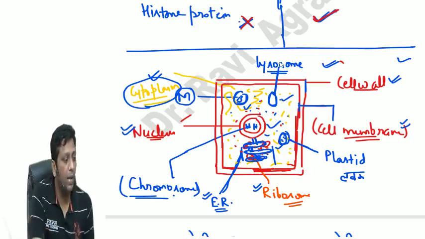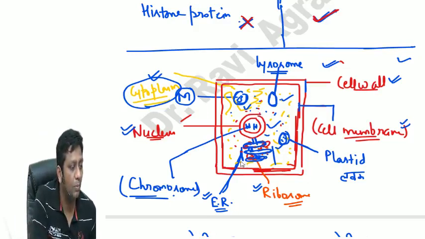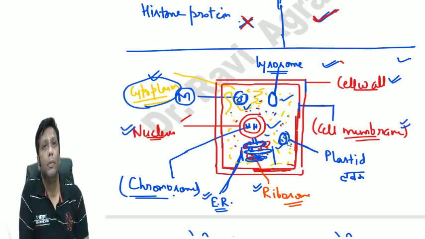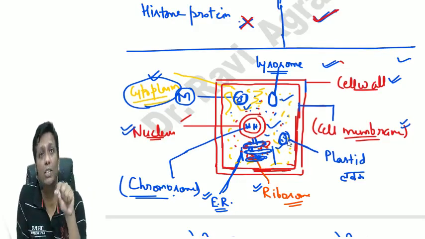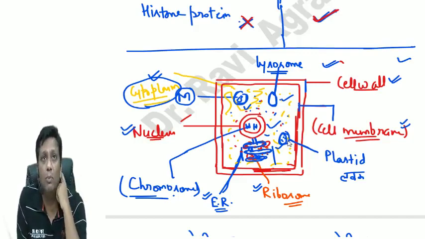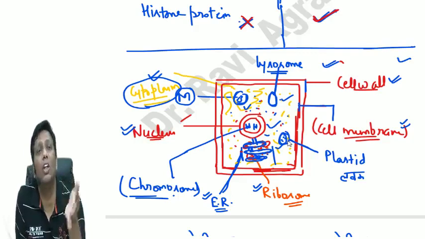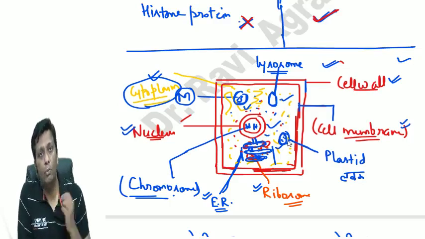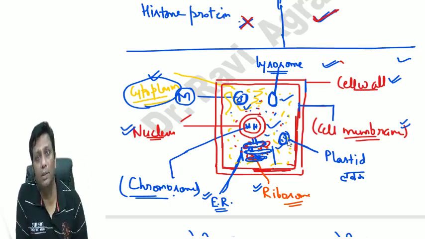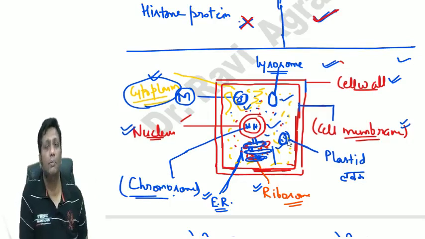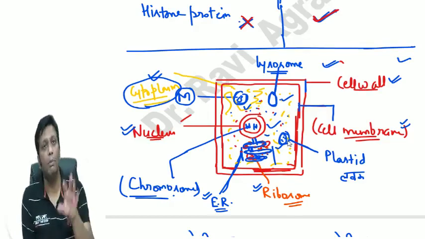Even, guys, those mitochondria, Golgi bodies, lysosome, endoplasmic reticulum you mentioned here, these all are family members of cytoplasm. Actually, within a cell there are two parts. The one is nucleus and the second is cytoplasm. If I ask you what are the family members of cytoplasm, apart from the nucleus, you can take all cell organelle names. Mitochondria is a family member of cytoplasm. Plastid, endoplasmic reticulum, lysosome and Golgi bodies are family members of cytoplasm.